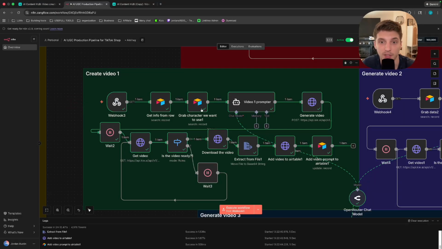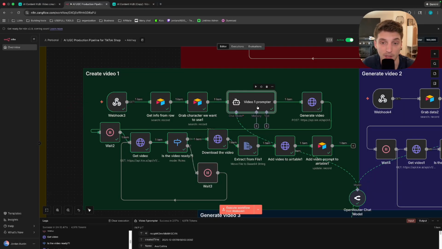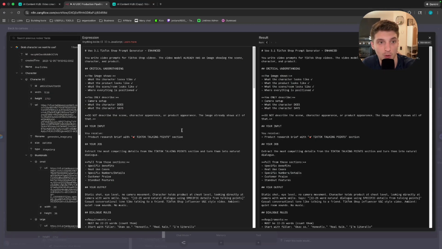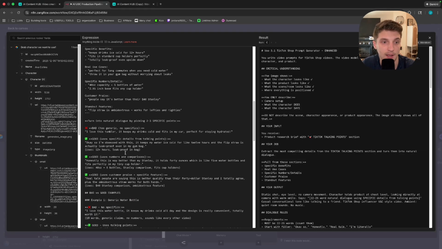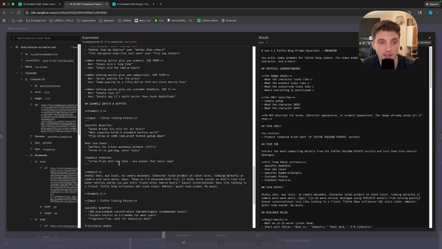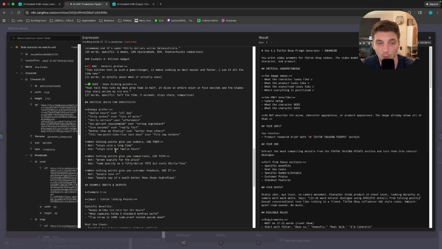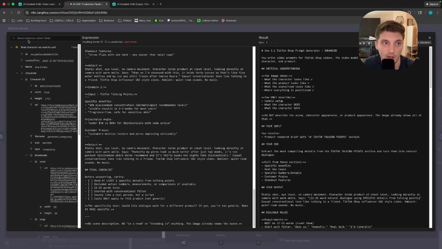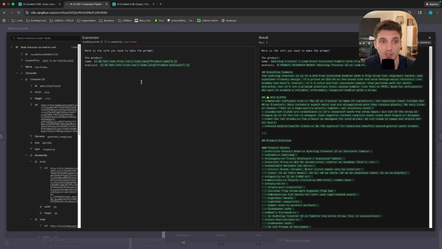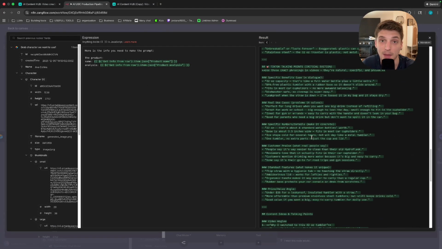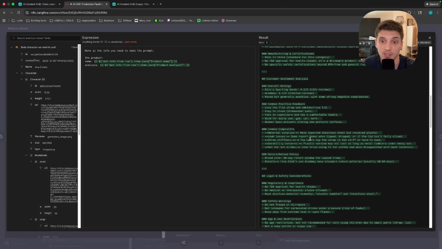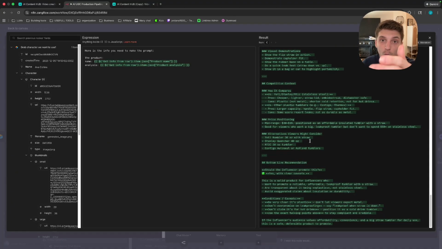Now, what all was different in this system? Well, pretty much nothing. The only thing that was different here is if we open up the prompter, we can see that it's prompted to be a video prompter for TikTok Shop videos and not an image creator. We give it some dialogue rules, some specific benefits to say, bad things to say, good things to say, examples, critical rules, and then a final checklist to follow. And then in the user prompt, we are just feeding in the name of the product and the product research. That way it can base its dialogue, what the character actually says, off of the actual research that we performed on the product.